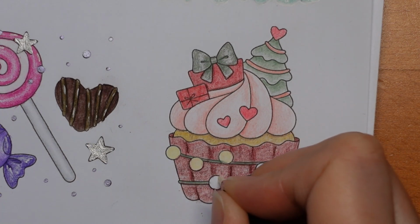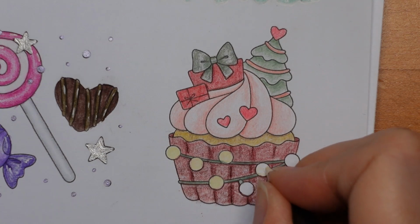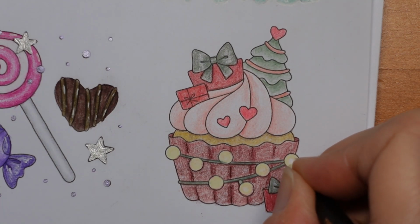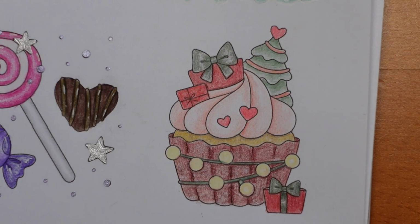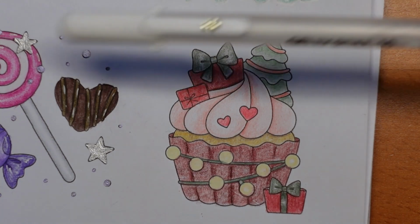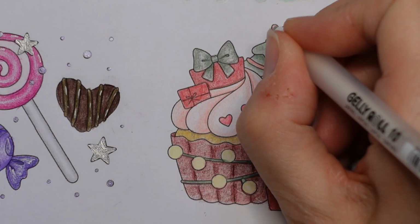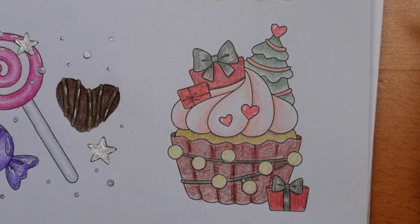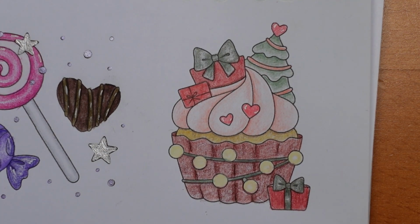So just working through. I didn't want them really bright, but as I say, I could do them in a glitter pen. There we go. Now I'm trying to think what to do with my glitter pen. I think I might get my white actually and do a bit of shine on these. I quite like them. I don't really want them in glitter. Maybe we can just use a bit around our lights. But the gold is quite brash, isn't it, and bright, which I didn't really want. I know. Just got to find what I want.